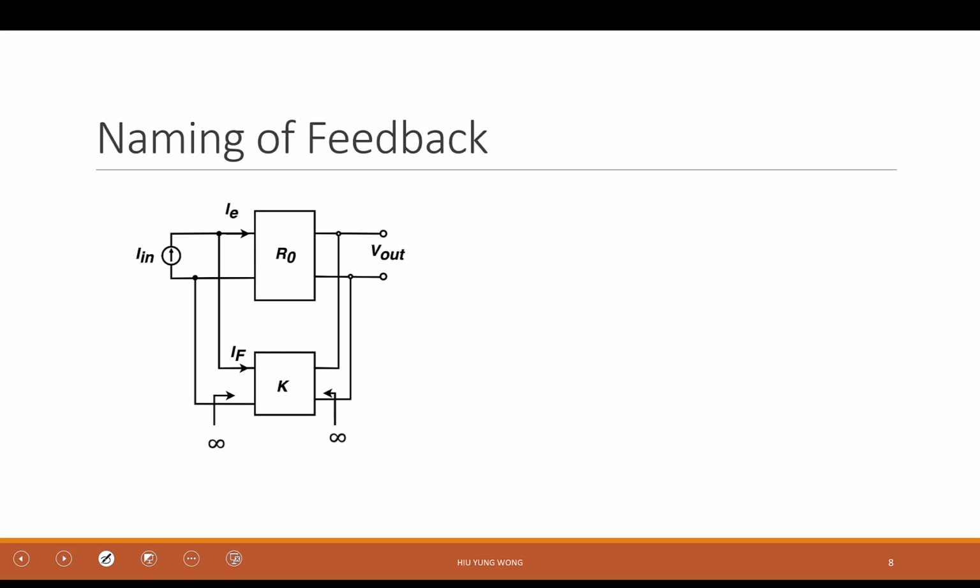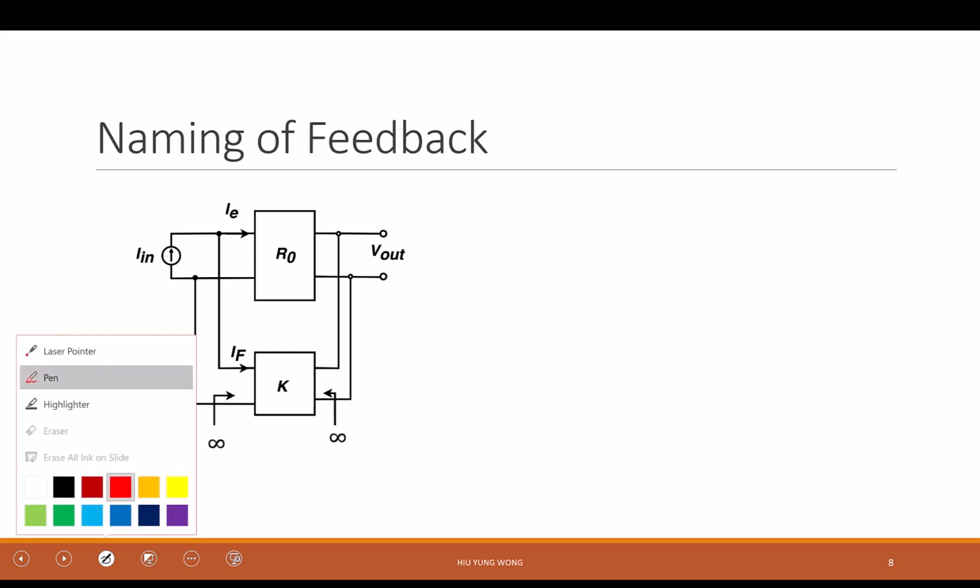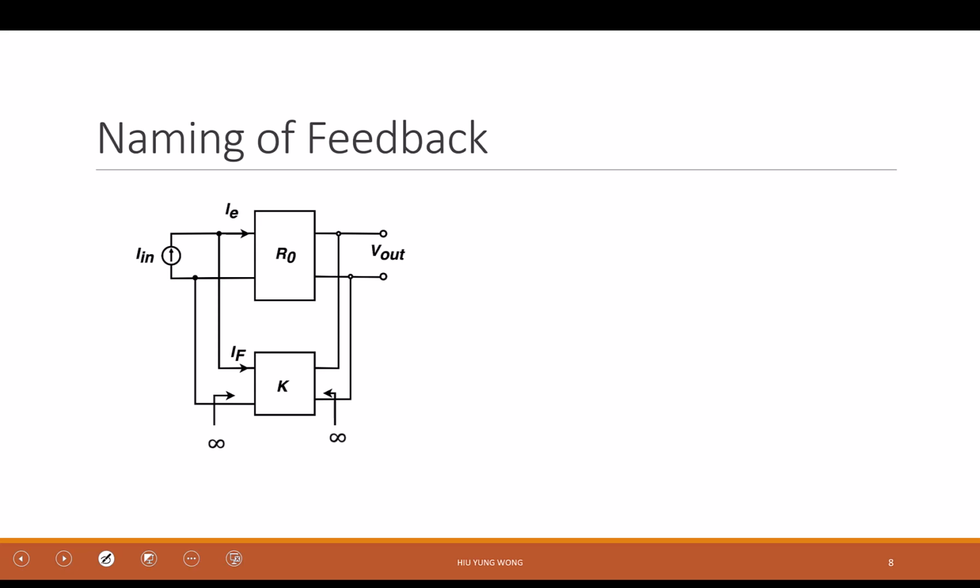Good. Now we go to a very confusing part, but I have been paving the road for you so that it won't be confusing if you follow what we have said earlier. We want to figure out the type of feedback, right? So this one is also something you need to talk to people when you start using it on the standard, on the definition. For example, what type of feedback is this? So there are two ways to name it, right?